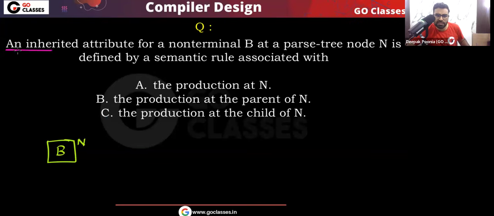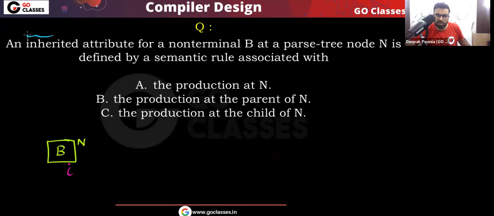And you can see an inherited attribute of this B. Let's assume this I is the inherited attribute. So you are computing this I, which is the inherited attribute of B. Is this clear? This B dot I is basically the inherited attribute.